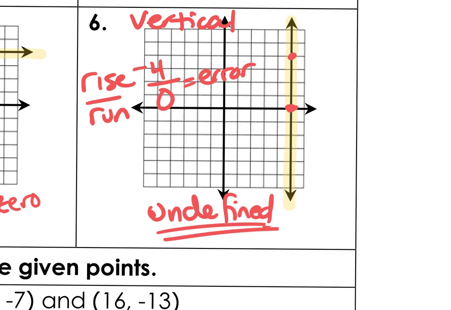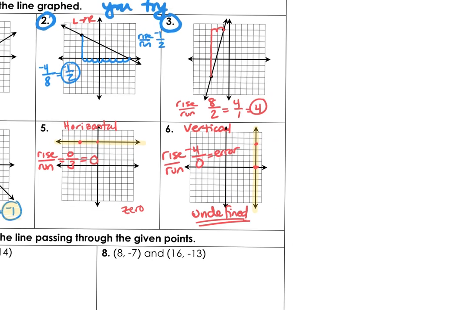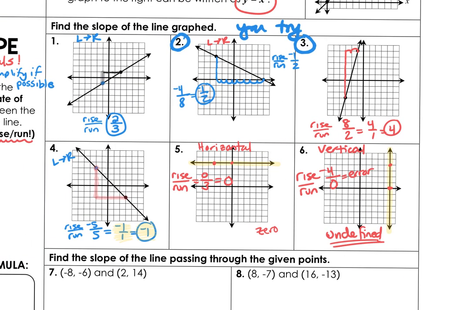You guys, from 8th grade pre-algebra to algebra 2, these are the two that students get mixed up all the time. Horizontal, vertical. Horizontal lines have a slope of 0. Vertical lines have a slope that's undefined. Okay, let's move on. Now, I feel like this is as easy as it gets because all we're doing is counting. Rise over run. We could probably teach elementary kids to do this.